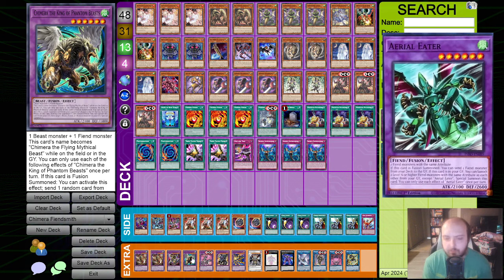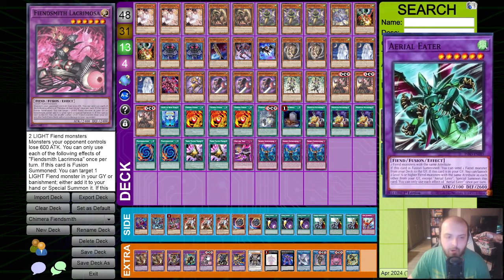But that's why we run 2 Baphomet, because if there's a second Baphomet in the grave, we can get this in circulation again. One of the Lacrimosa, I was running 2 of this in the last build. The second one was just completely unnecessary, and we're not running the big Omni Negate one.